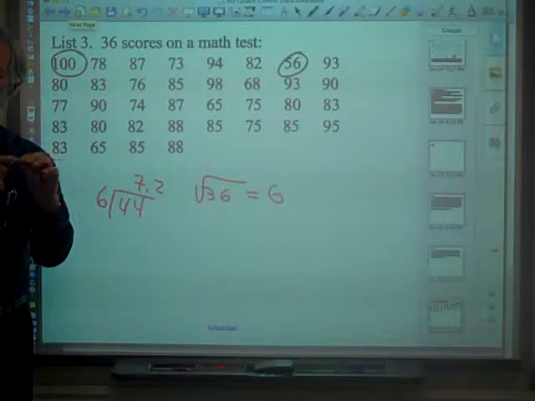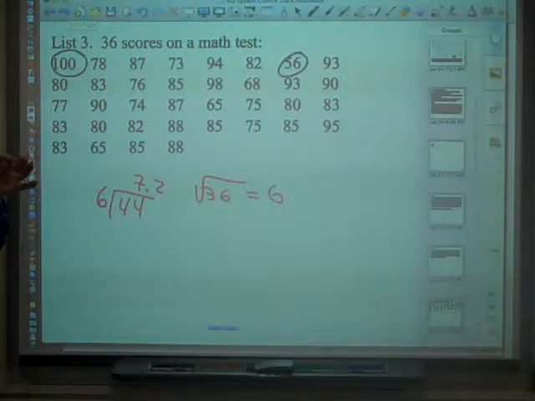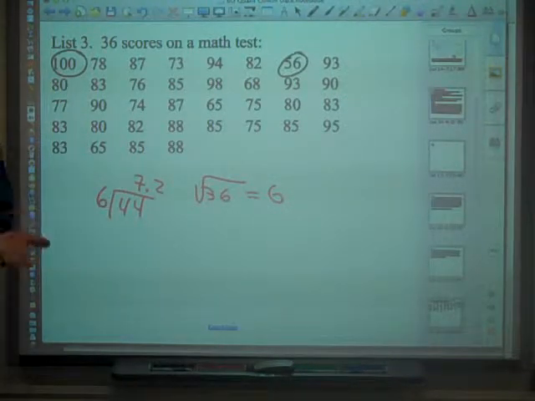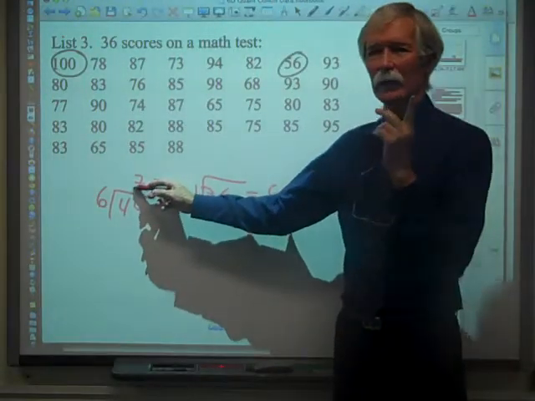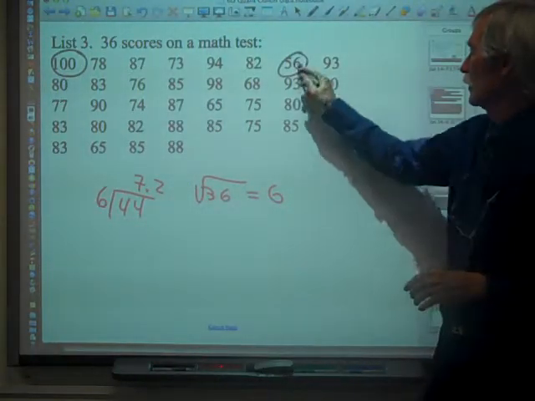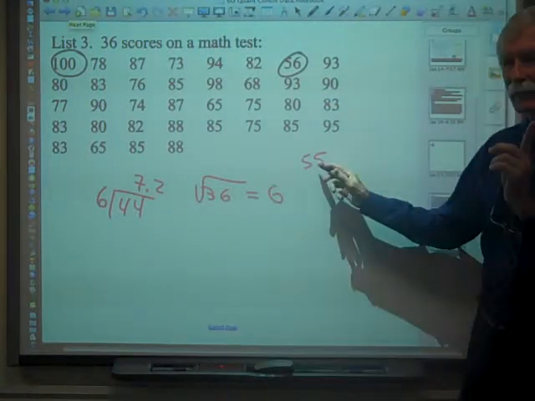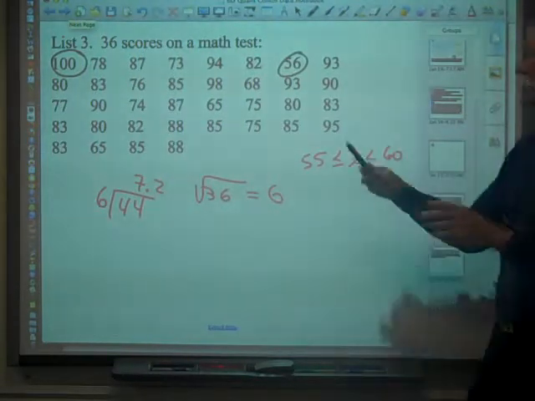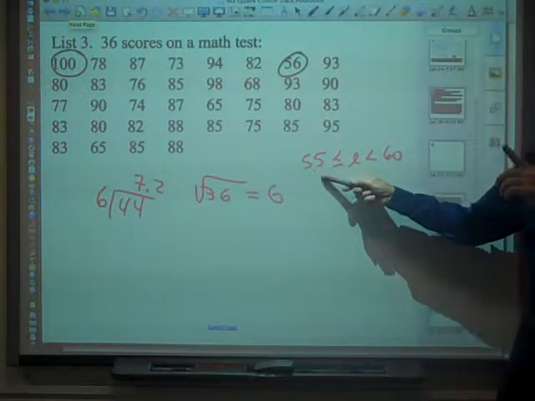But is size 7 for your grouping very friendly? 7 is not a very friendly group size. What would be a cuter group size than 7? 6 would be even better, but 5 would be best. So putting them in 5, our first group would be starting just big enough at a nice number like 55 to fit our first data point and have it be a nice group size like 5.